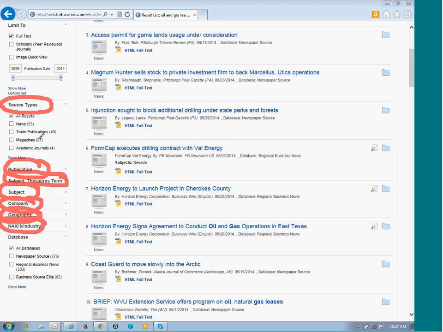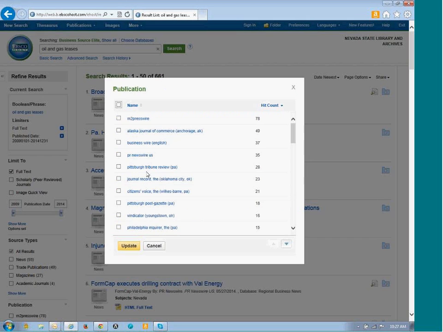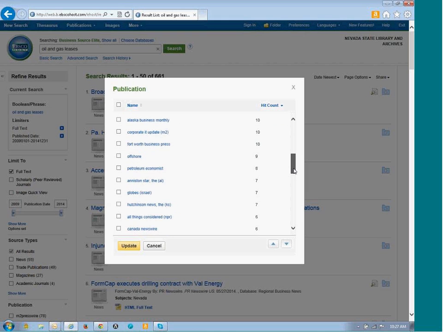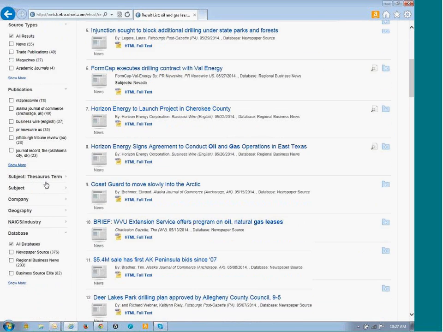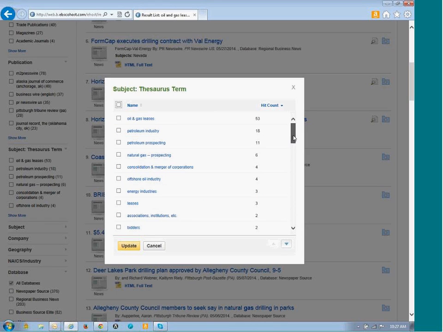So now if I just want trade publications, notice that I have a number next to the results. It tells me how many articles are going to be found under that particular source type, publication, thesaurus term, etc. So now if I just wanted to find articles in a particular newspaper, I could do that, or maybe go to thesaurus terms and subject terms and say, what do I want to know about oil and gas leases?